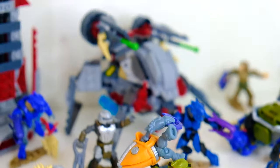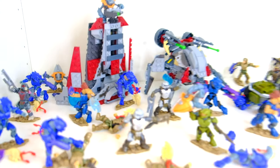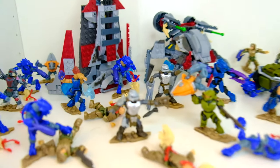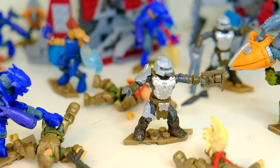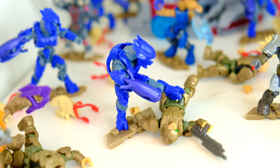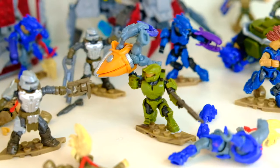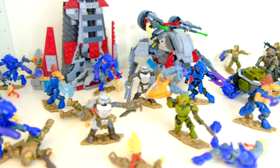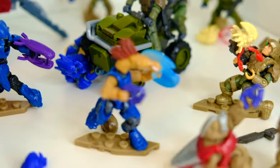If you would like a tutorial on how to make this diorama, I'd love to show you guys. And, oh, it's fantastic. It's just so good. It's so good to have this kind of display in Hong Kong. I could have never imagined that I would, let alone have this kind of display cabinet, but also be able to display it with these figures and show you guys on YouTube. My dreams are coming true right now, honestly. And that's it for today's video.